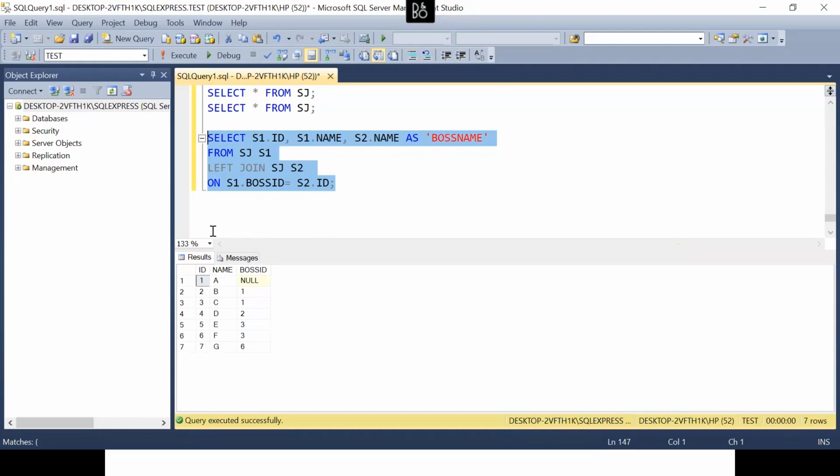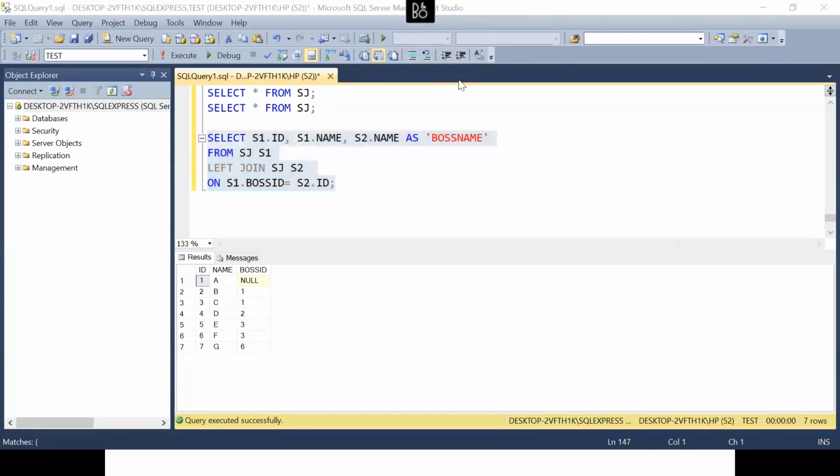So by this, I wanted to highlight that self join does not exist syntactically. It only exists logically or theoretically. It's a logic, it's a concept. Conceptually, we have a self join, but syntactically, there is nothing known as self join. I hope it is clear.